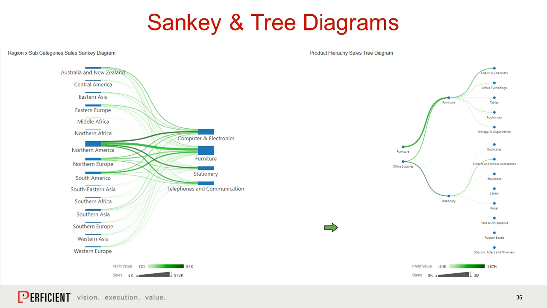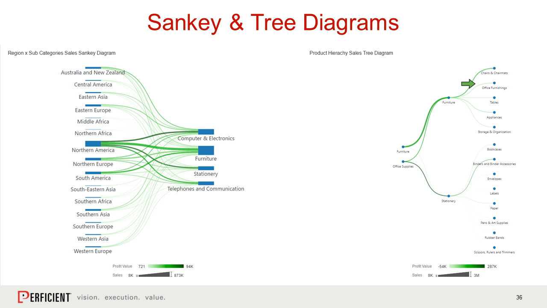All right, this is an example of what a Sankey looks like on the left. Again, if we want to see correlation between different dimensions, for example, we quickly see there's a strong sales coming in from North America for the furniture business, but it is not as profitable as the computer and electronics business. The darker color here indicates higher profit value, but there's higher volume of sales from here, so we get a wider connection.